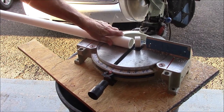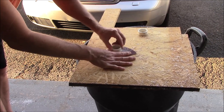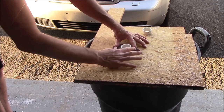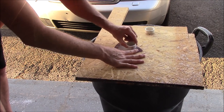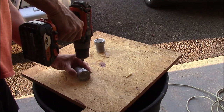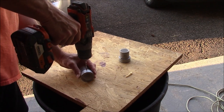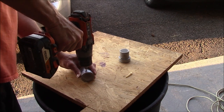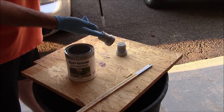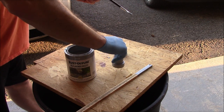Now I'm assembling the pieces that are going to be the sleeves where the flag itself will sit. There are going to be rings holding the flag, and those rings go on these sleeves that allow the flag to spin around so it doesn't get twisted up on the pole in the wind — which I'm sure is everybody's pet peeve with a flagpole. These are pieces of inch-and-a-half PVC, and the longer section is inch-and-a-quarter tailpiece that you'd put on the bottom of a bathroom sink. I got a small section and a long section, glued them together, and that's where the ring spins around on that shoulder.